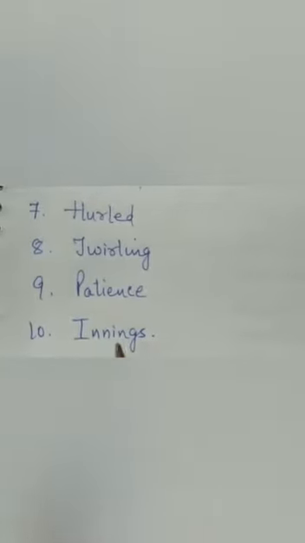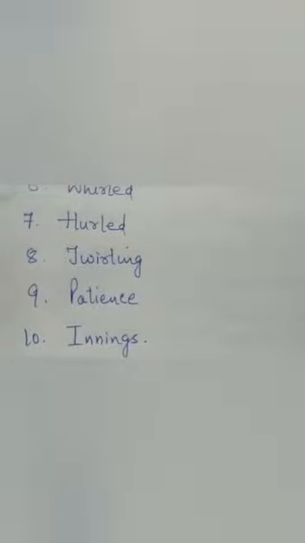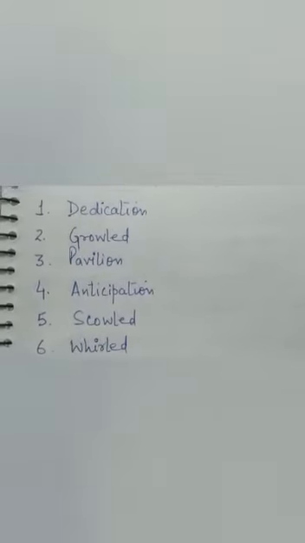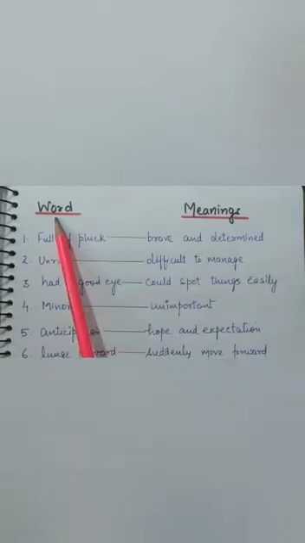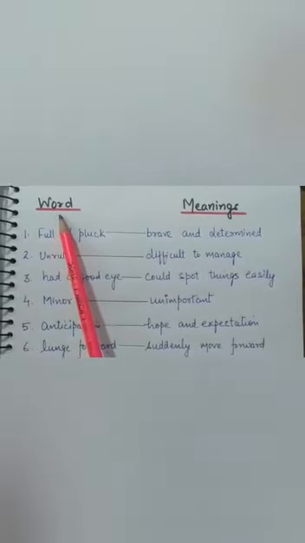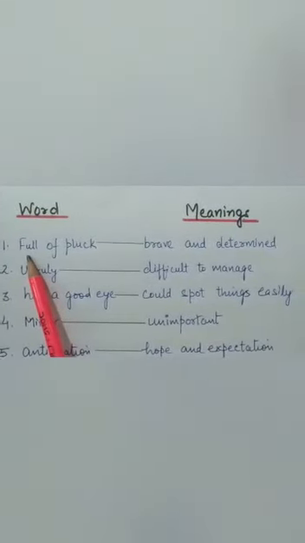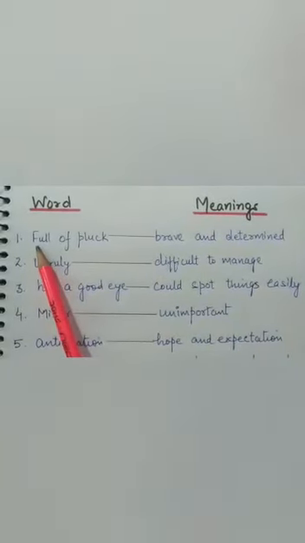Children, what you are going to do is you will open your dictionaries and will find out the meanings of all the difficult words. Now, after the difficult words, we have the word meanings. I have written it, you can see it clearly because you do not have the book.